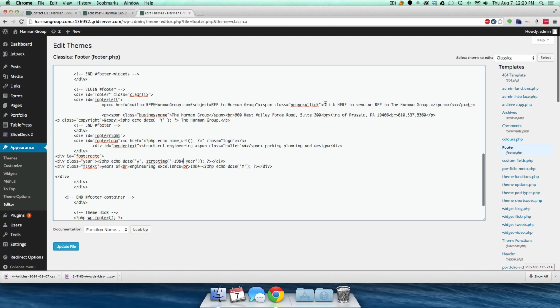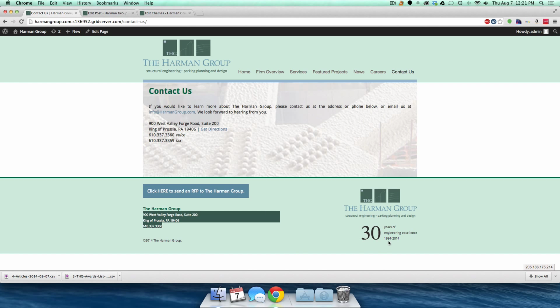I coded in, there's our proposal link. If the address ever changes, you can edit that here, phone number. But I do have a couple things that are going to be some PHP code, like our copyright year, and then the years of excellence is automatically going to put in, if you notice here, it does 1984 to 2014.